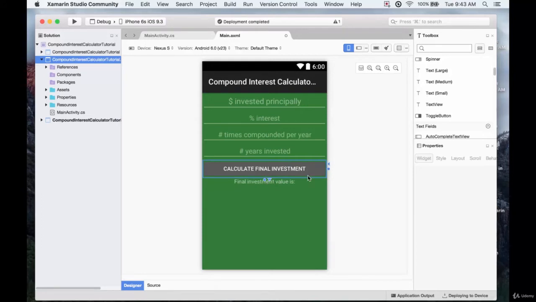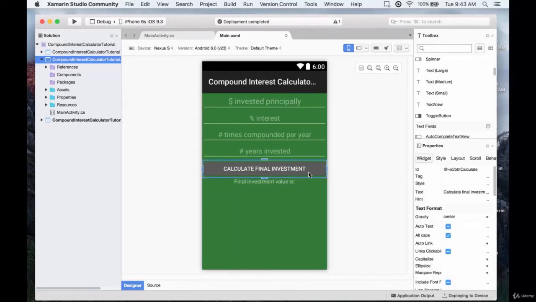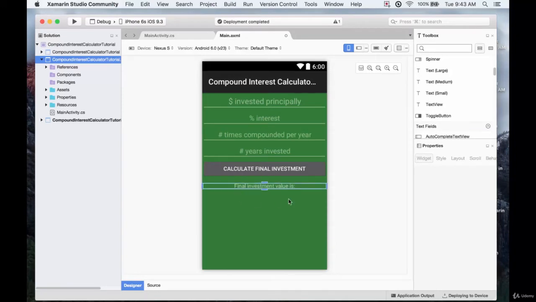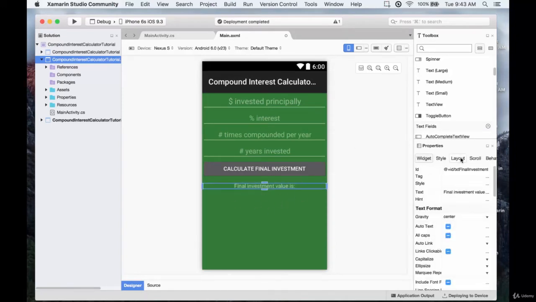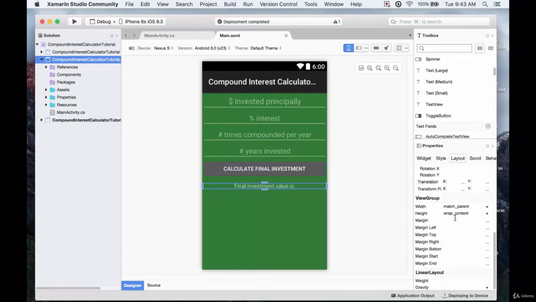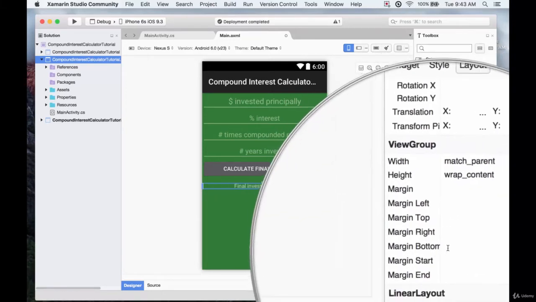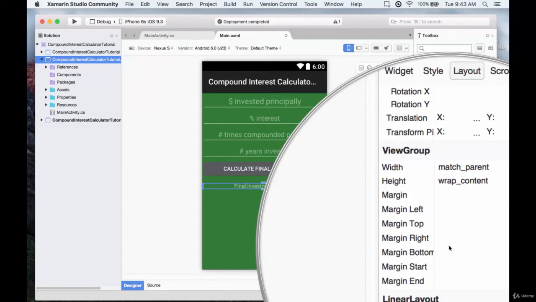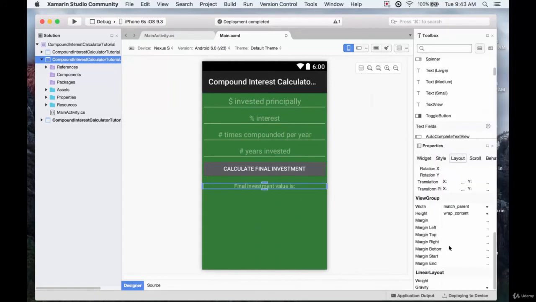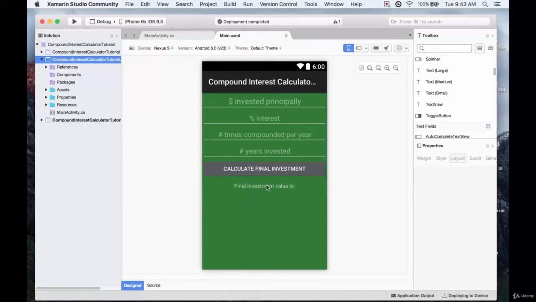Now, what I'm going to do here is if I click twice on this button and I drag this down just a little bit, I can give it some kind of a margin between the button and the beginning of this text input. Now, you can do that manually by going to Layout, and under View Group it has margin left, margin top, right, bottom, etc. So you can change it there, but if you want to have it really precise, however, for this one I'm just going to use a shortcut and just go ahead and do that.